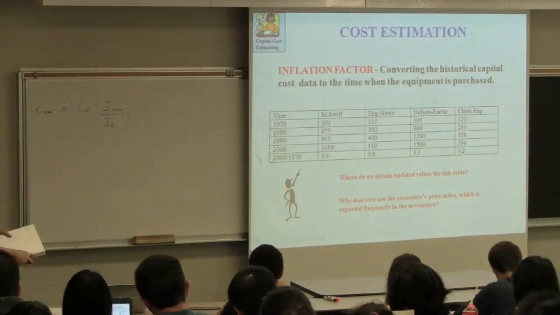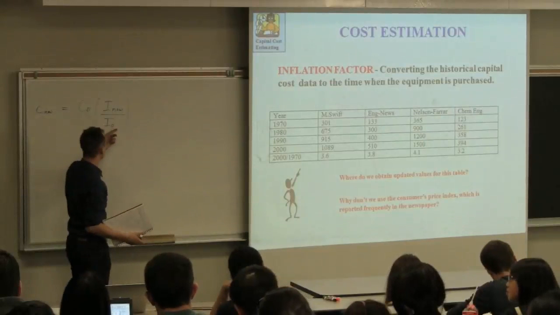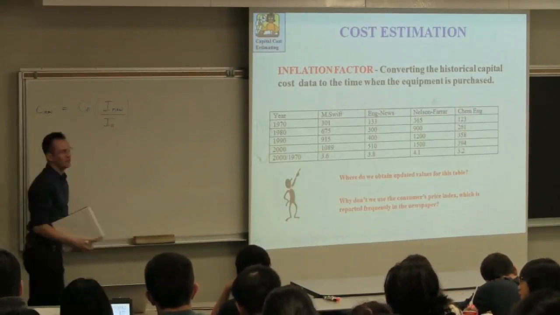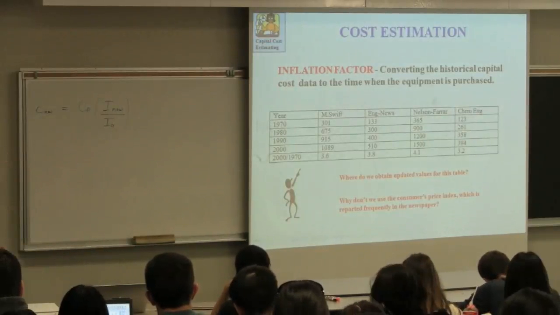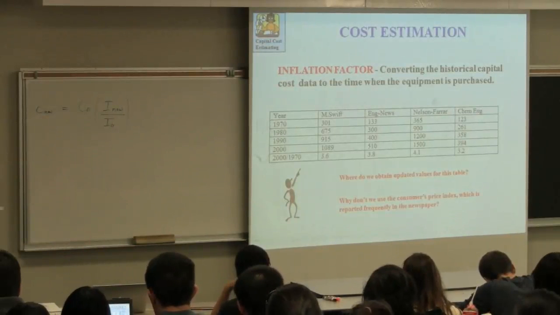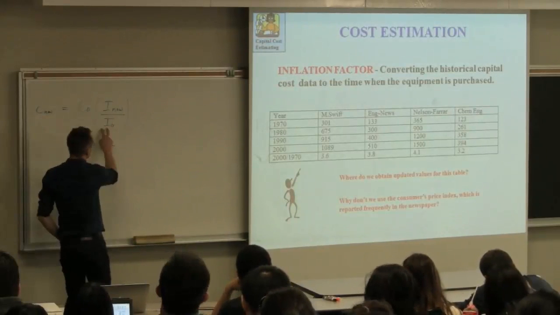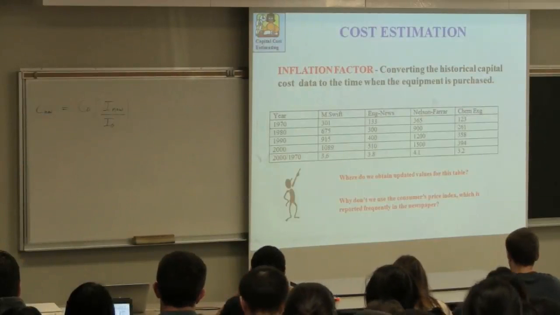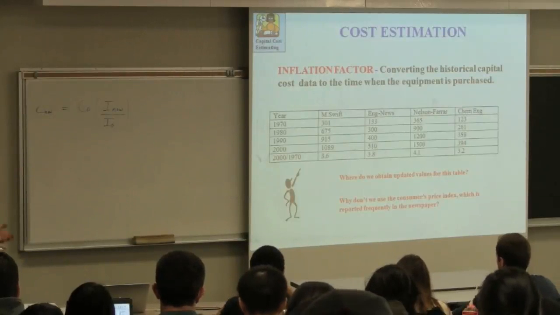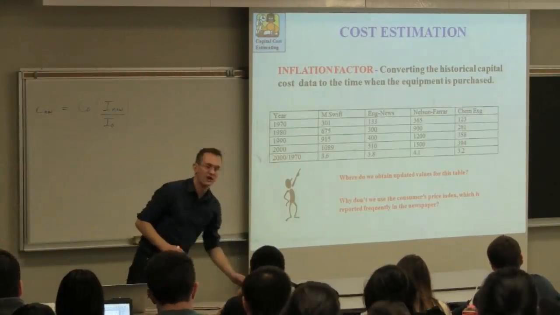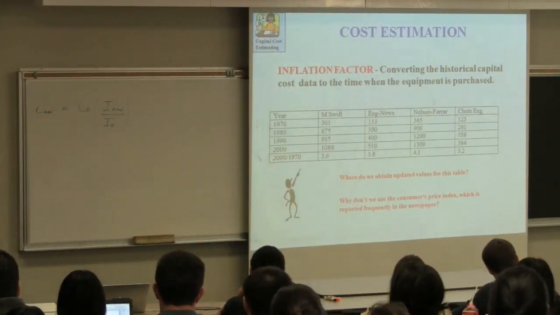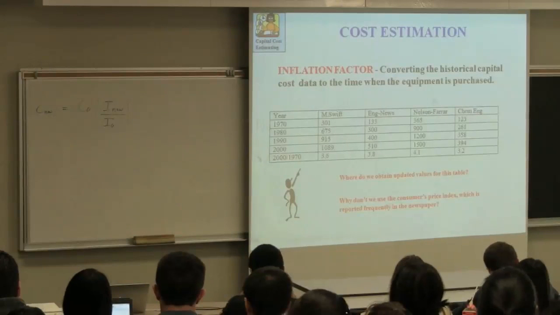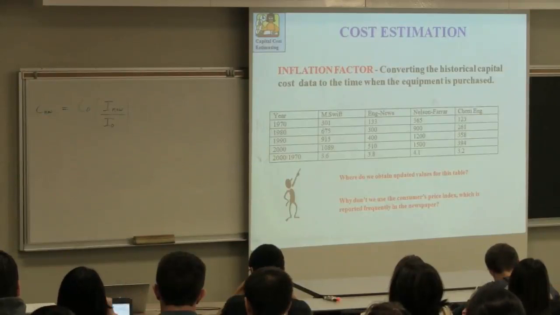So usually this term in brackets is greater than 1. I said usually, but you'll see it's not always true, but almost always the value of the unit has gone up since the historical point in time. Now, these indexes that we use here, we're not going to use the consumer price index because, as we said last time, the consumer price index is a representation of inflation for regular goods that people buy on a day-to-day basis, the grocery store and other places. For the construction industry and for the petrochemical and process industries, we have different indexes available to us.